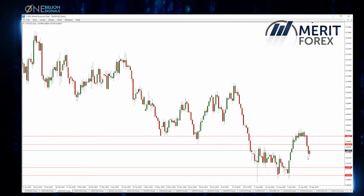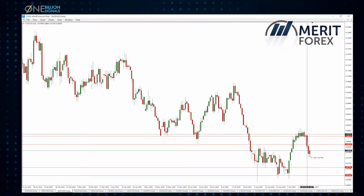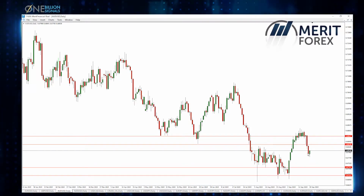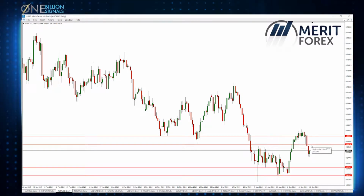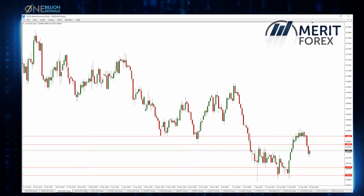Australian US recovering after the big drop we got for 2 days, about 100 pips drop of Australian US dollar, recovering to the upside. I'm totally bearish, and 0.6829 is going to be my resistance level where I'm going to put my focus. It's a matter of time to see the price testing the resistance. It can go up, but definitely it's not a good time to take any short trades.